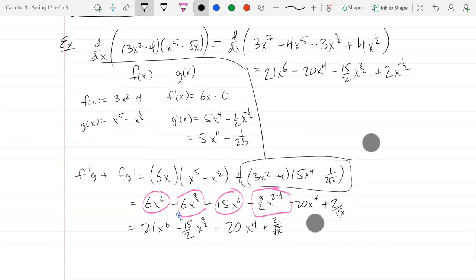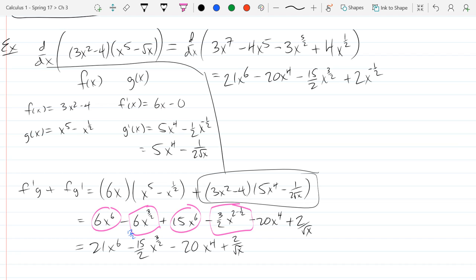The reason I did this is that it takes quite a bit of time to do this algebra, but we got to the same answer in very, very different ways. It almost seems like it was lucky that we got the same thing, because we got there in 2 completely different ways. It's not a coincidence. This will always work out if you do it correctly. You could do your calculus first or your algebra first, and then the other one second. It doesn't matter which one you do first, as long as you're doing the algebra and the calculus correctly.